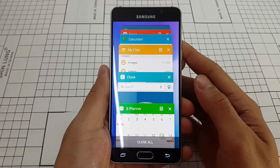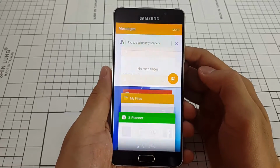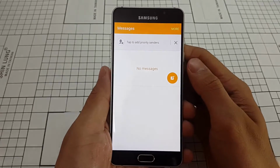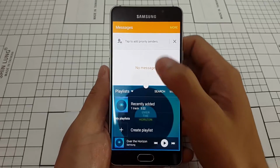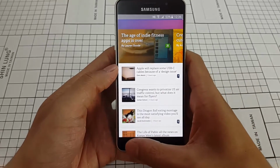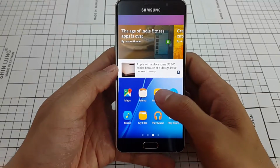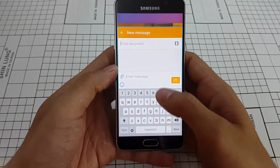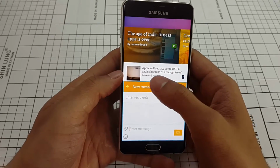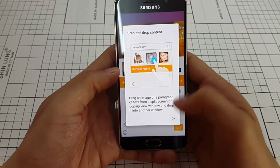The multi-window feature can be activated by pressing the multitasking button, then tap the window icon on any app that has it, then choose the second app from the list to run these two apps simultaneously on the split screen. You can also activate this feature while using an app by long pressing the multitasking button and picking the second app available from the list. While using split screen mode, you can drag and drop contents, including images and text, from one app to another.